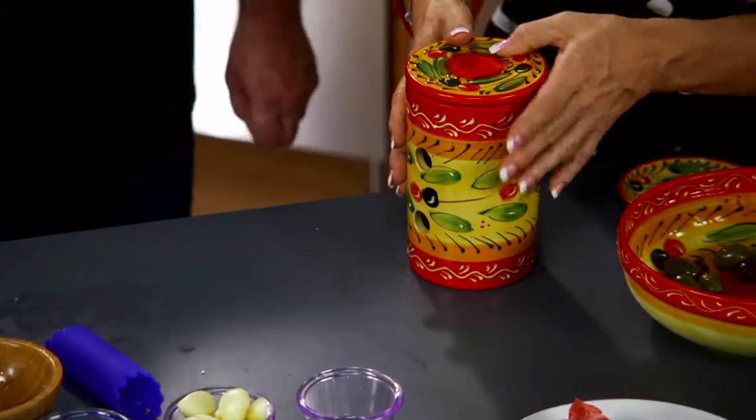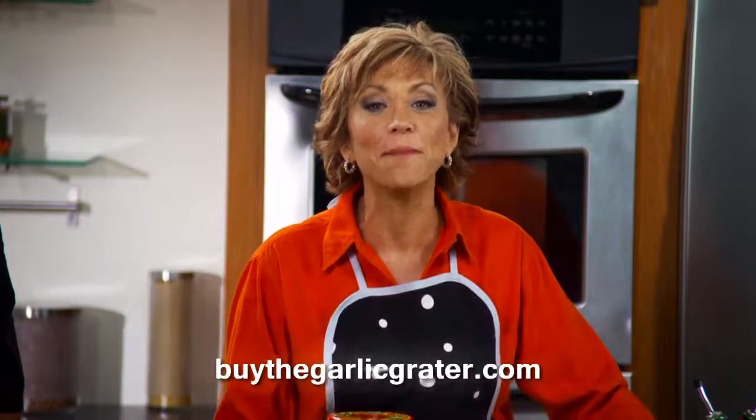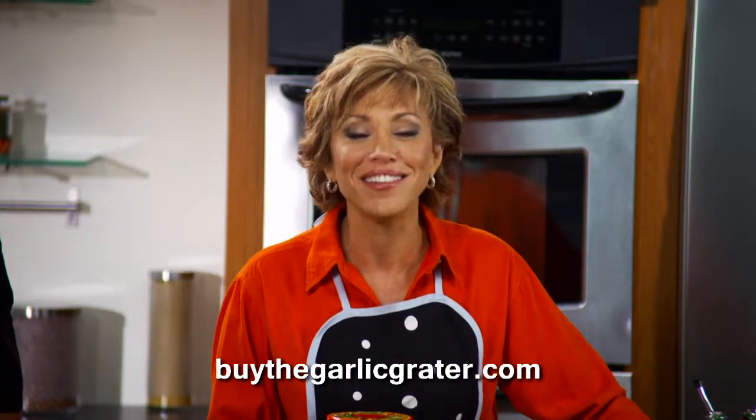You can also make pasta in these dishes and salads. These are absolutely spectacular. You guys did a really good job — you brought style and flavor. My kitchen never smelled so good. So for the most effective graters that also serve as these beautiful works of art that you want to leave out on your kitchen countertop, visit buythegarlicgrater.com.